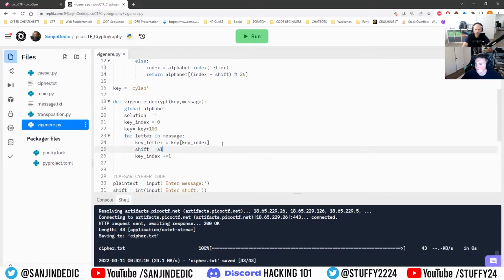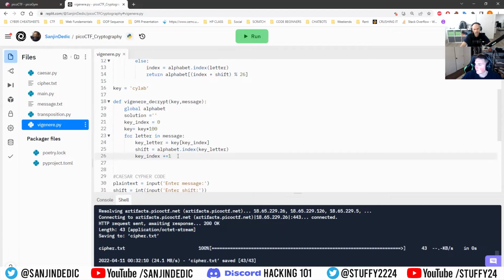Shift equals alphabet dot index of key letter. The key letter is always lowercase.